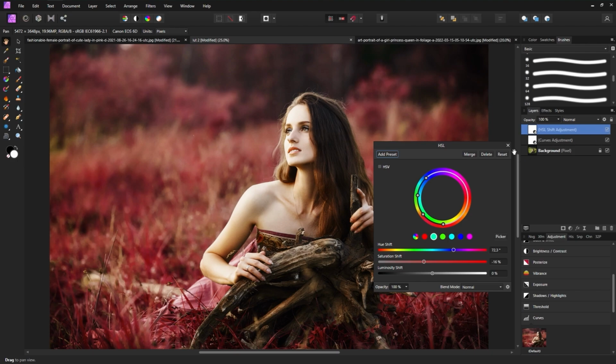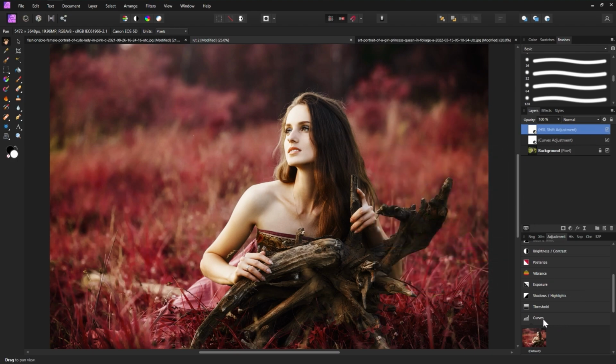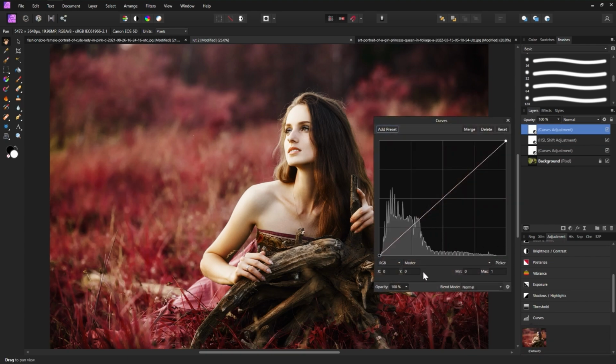Let's finish off the adjustment layers with one more curves layer, going into the blues and pulling the blues into the shadows while bringing the blues away or down from those highlights. This will give it a slight yellow tone. And of course, bring blues into the shadows of the image.